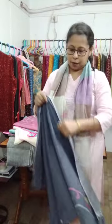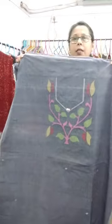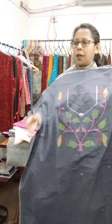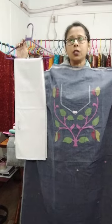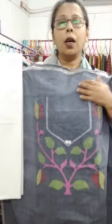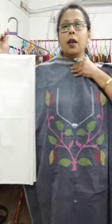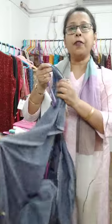Some are two pieces and some are three pieces. This is a two-piece salwar suit length. This is the kutti piece and this is the salwar piece. This is pure cotton — the salwar is pure cotton. White salwar with the kutti piece is a grey jamdani weave on the yoke portion, hand-woven jamdani weave. This is 2.5 meters length.